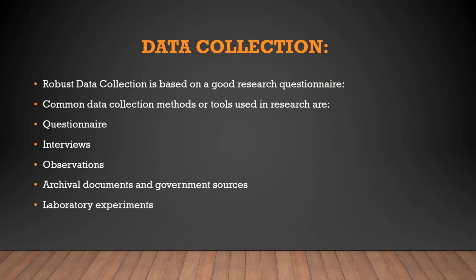Data collection. So the robust data collection is based on a good research questionnaire. Common data collection methods or tools which are used in research are questionnaires, interviews, observations, archival documents, and government sources, laboratory experiments. So basically, in this slide, I have mentioned both the tools for collecting the primary and the secondary data.